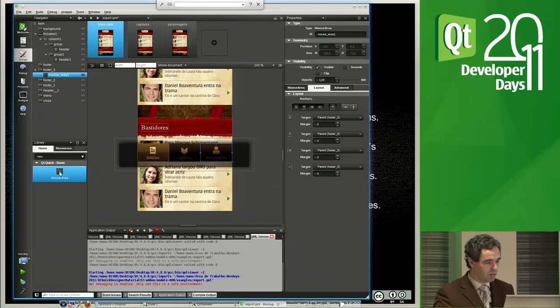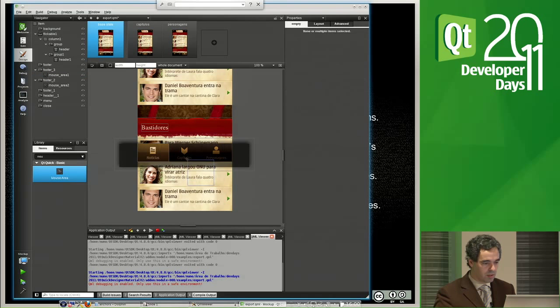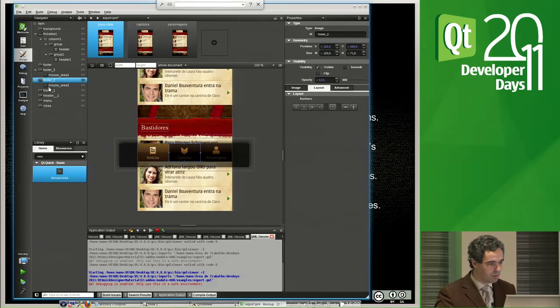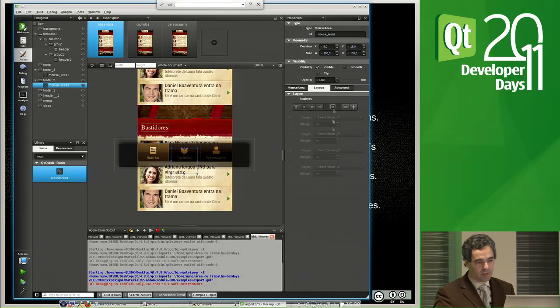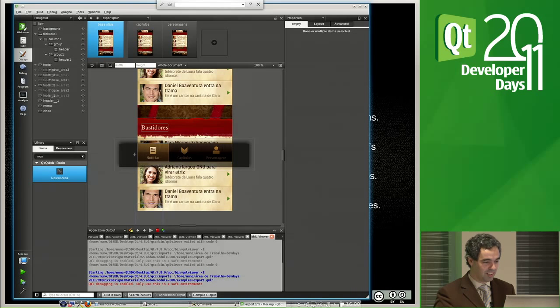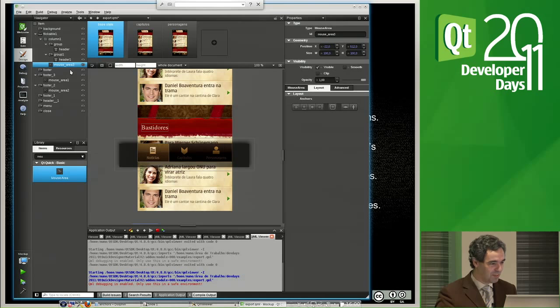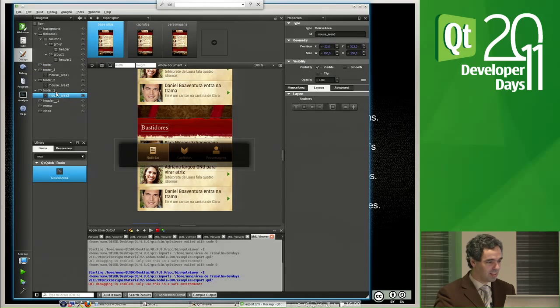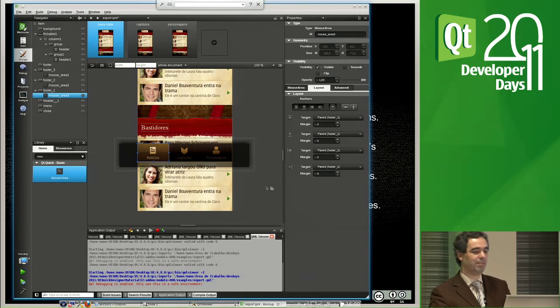Do the same thing for footer 2, so great. Layout. Be honest, it's faster than coding, right? Even you guys feel jealous now. New mouse area, didn't end up in the right position, but I can fix that. Footer 1, mouse area, play here, done.